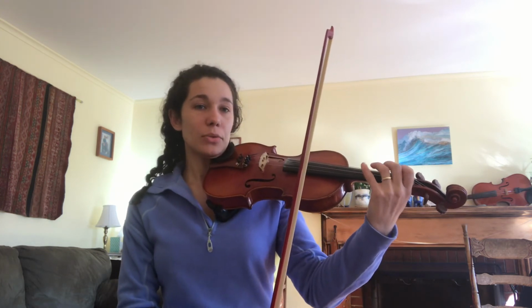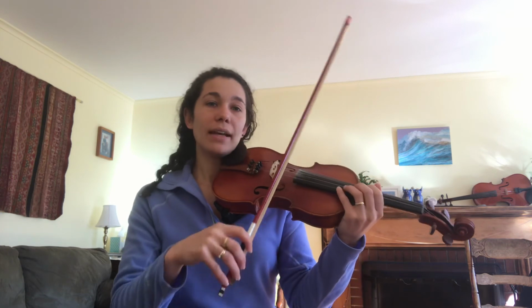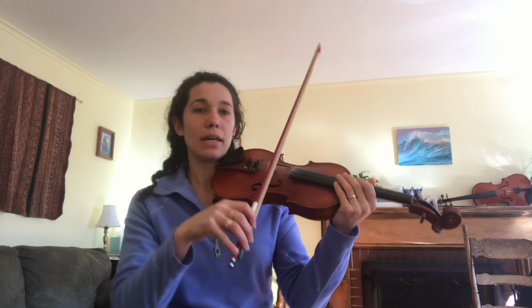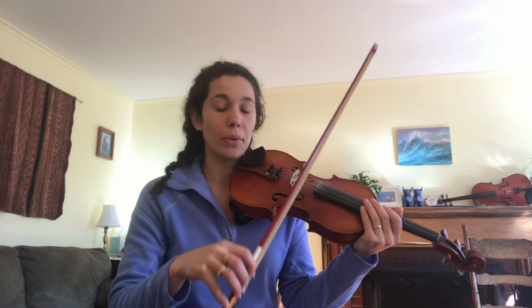Ultimately, we want to be doing this with our left hand, with melodies, with chords, but finding the space in our bow so that it feels comfortable without anything else to think about is really important so that we are able to maintain that light, casual feeling that we want to have in our bowing.